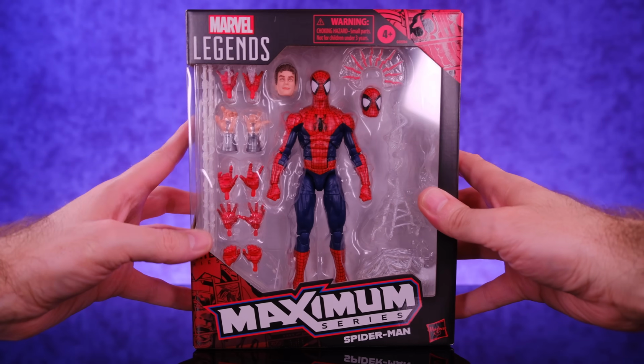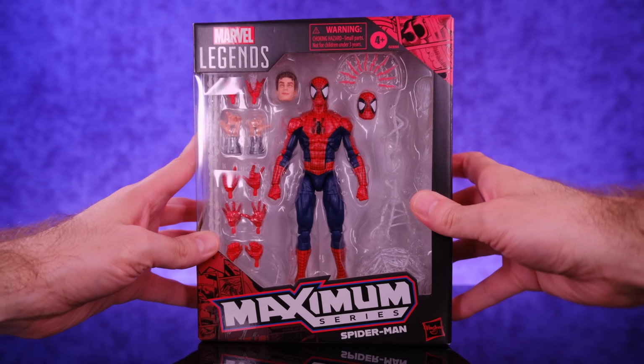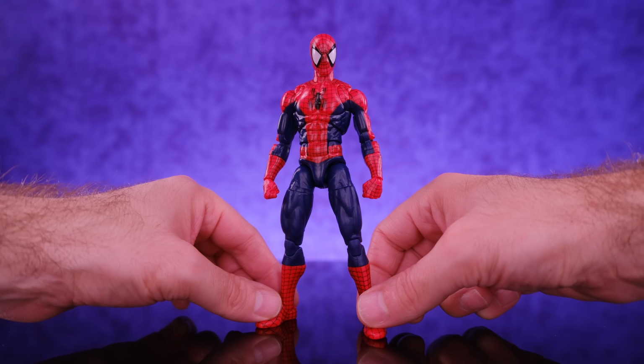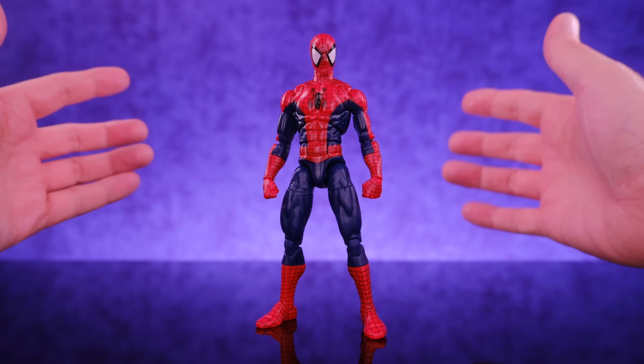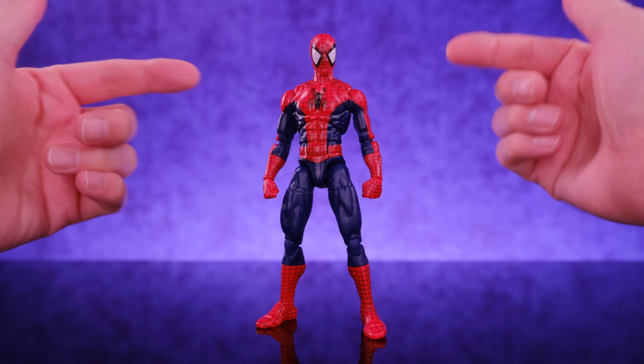But enough about the pretty box. Let's go ahead and get Spidey out and take a look. Alrighty, so here we have Spider-Man. And before we talk about the price and the value and whether or not it's worth it, I wanted to take some time to focus completely on the figure itself.